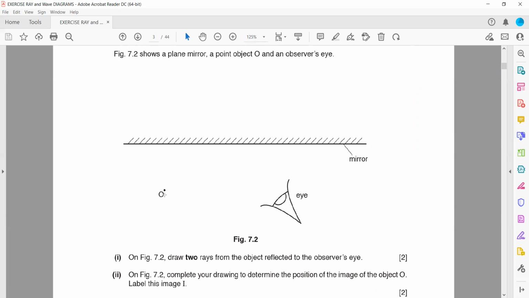Again, a similar idea: the two light rays from the object strike the surface and follow the law of reflection. These two light rays will not intersect by themselves. So whenever the brain senses, to locate the image, it will produce these two light rays backward. So as a result, these two light rays will be produced backward.